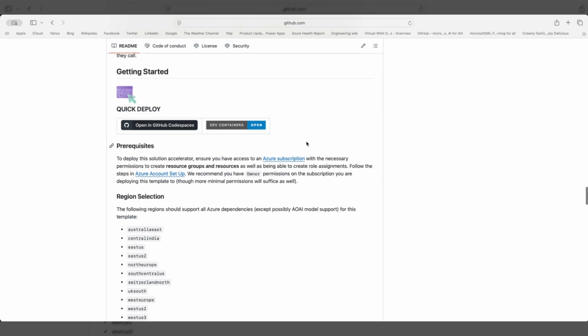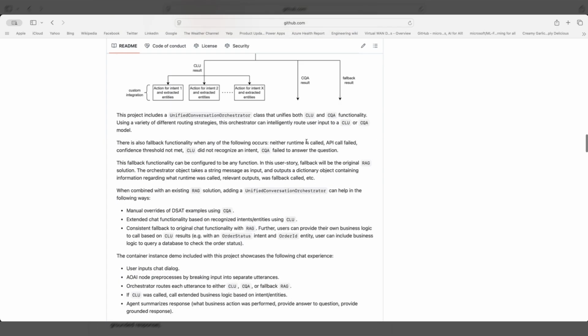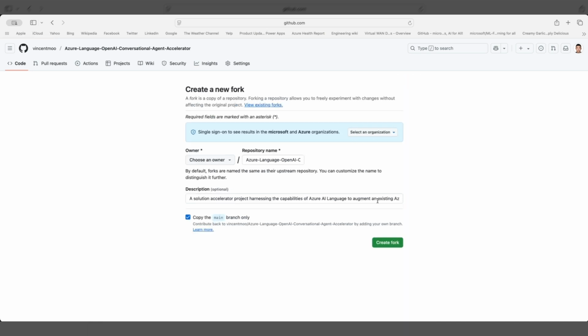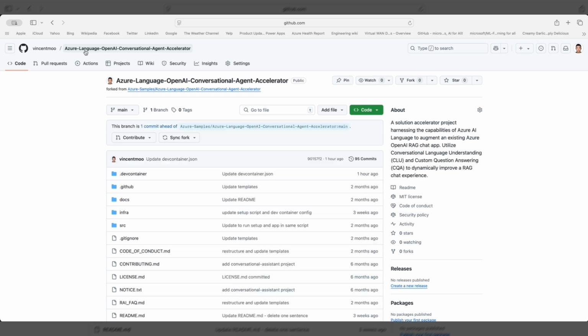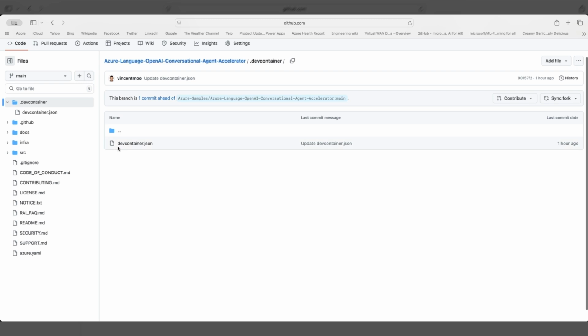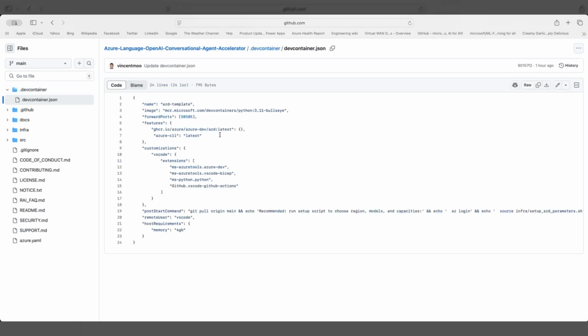So the first thing you need to do is to fork a copy of this repo into your account. So you can go to fork, then create a fork. By doing this, this repo will be copied into your own GitHub account. So after that, you go back to the code, then go to .devcontainer and open this devcontainer.json file. And I need you to add one comma here and insert this line of code here. So this will include the latest Azure CLI in your development environment.